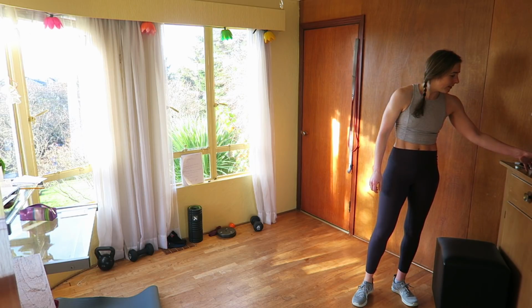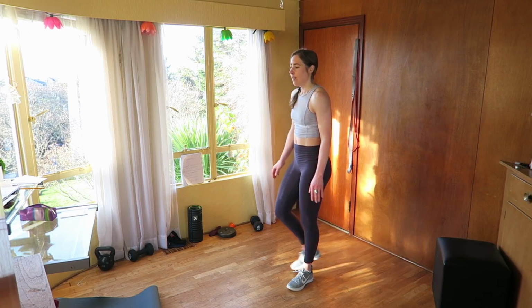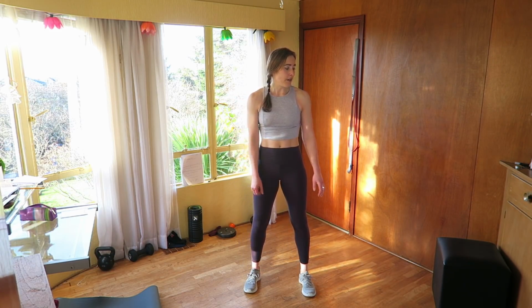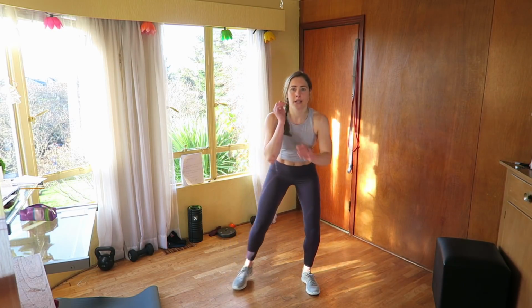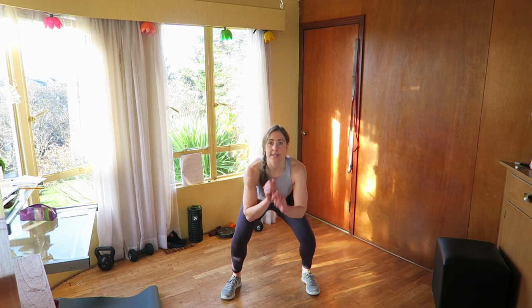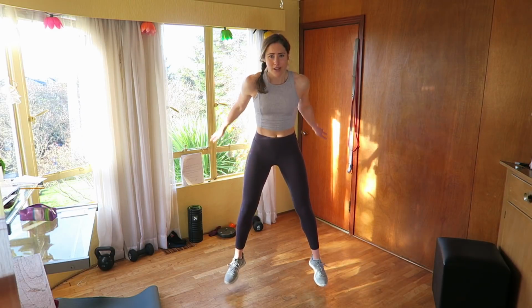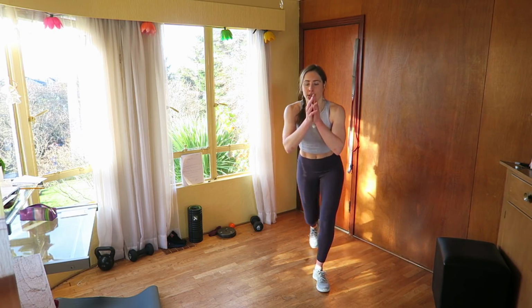We've got the 10-second countdown. Let's start with moving the right leg into the curtsy lunge. Here we go. Curtsy lunge, squat, jump. Feel free to speed this up if you want. If you're super hardcore, grab a weight. Grab a light weight, mind you. But yeah, grab a weight if you want to make this more intense.